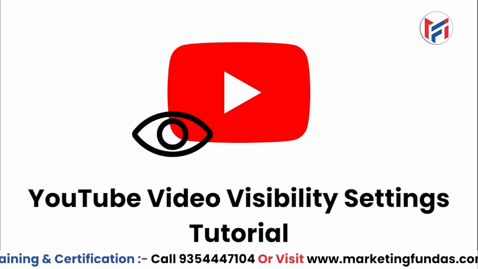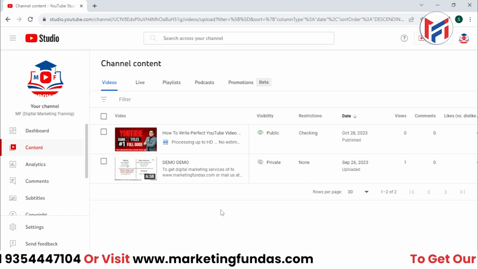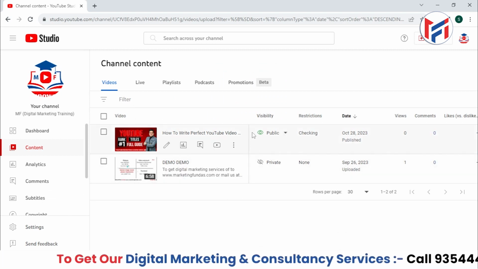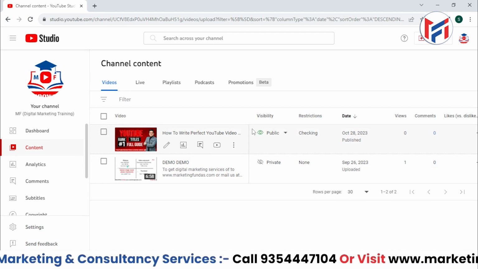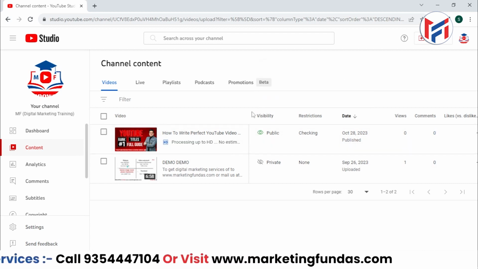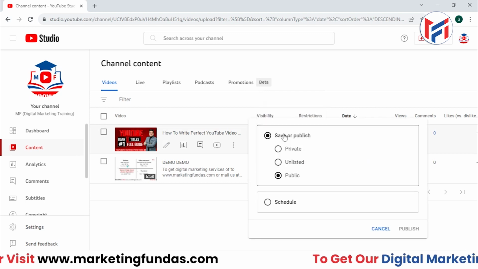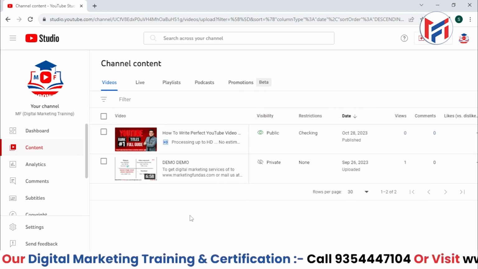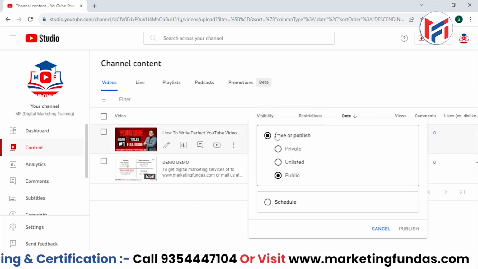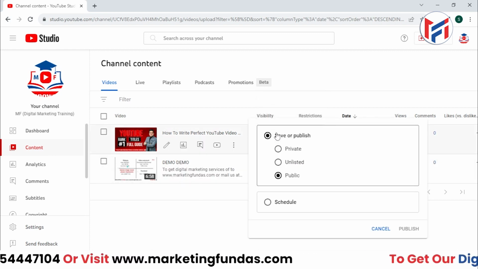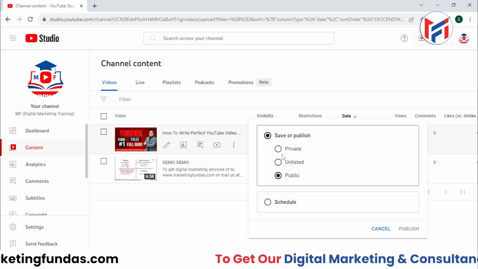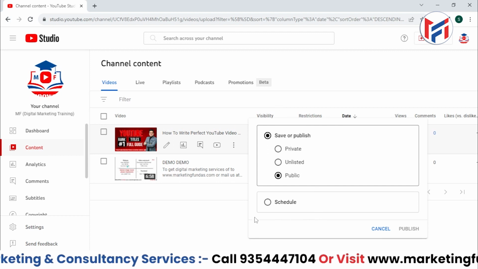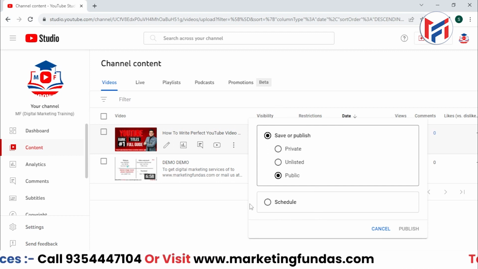So let's directly jump into my YouTube Studio. So guys, if you have already published your YouTube video and you want to make changes to the visibility settings, then you can click on this drop down menu, and here you will be able to see the visibility options, right? And if you are going to publish it and you don't want to make it public, you want to make it unlisted or maybe private, then you can see this same option at the end of your video publishing journey, right?